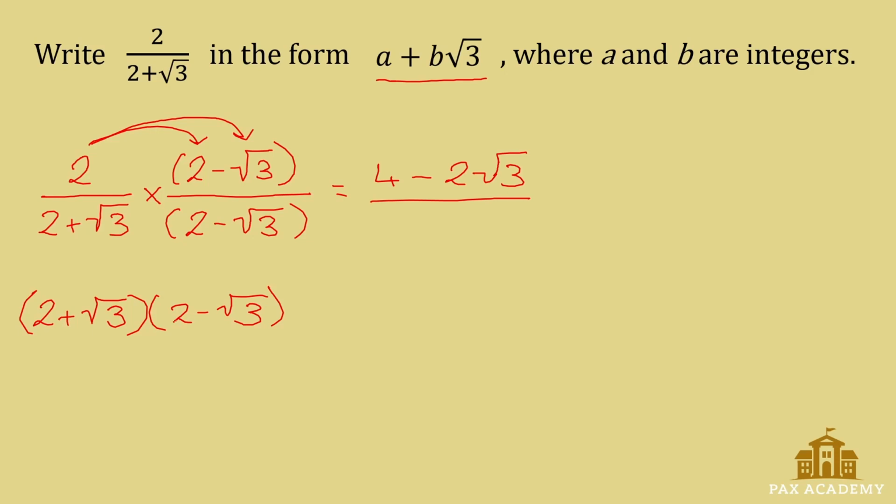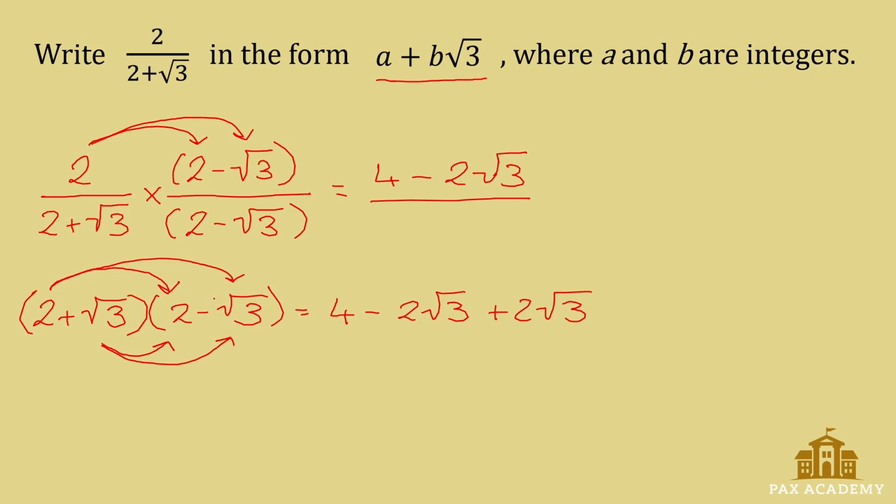So here we're confronted with these double brackets. So we need to expand, right? So the first term in the first bracket, we multiply by each term inside the second bracket. And the second term in the first bracket, we do the same. We multiply by each term inside the second bracket. So first 2 times 2, 4. Then 2 times minus square root of 3, we get minus 2 square root of 3. Then square root of 3, the second term, times 2 is simply plus 2 square root of 3. Okay? And then we have square root of 3 times minus square root of 3.